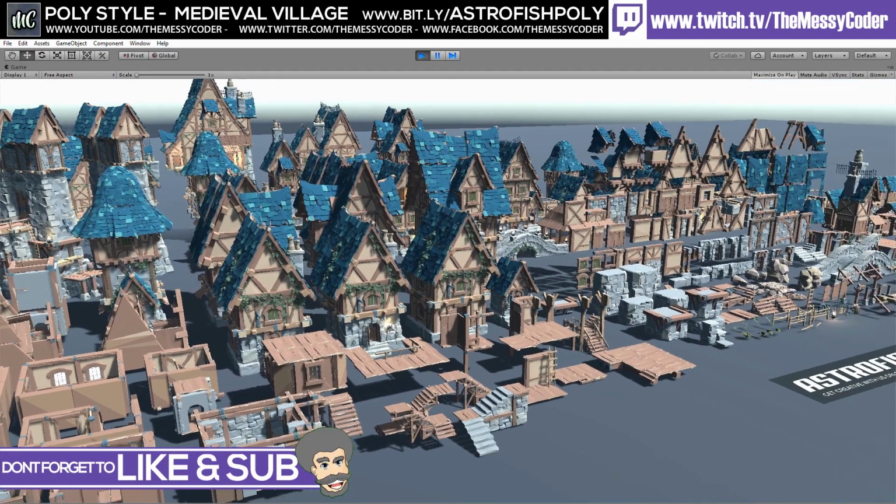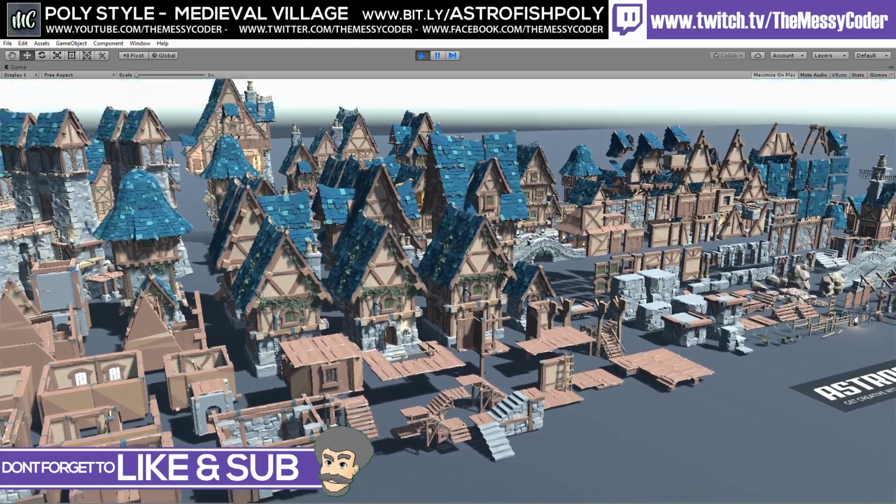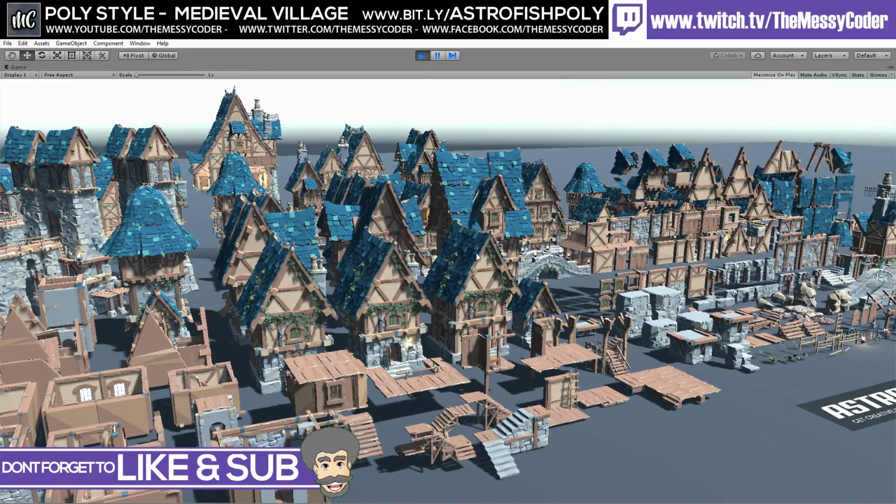Okay, everyone, I'm going to play about with some low-poly style looking beautifulness, and I'm going to try and see if I can make some Viking noises that don't sound like pirates.